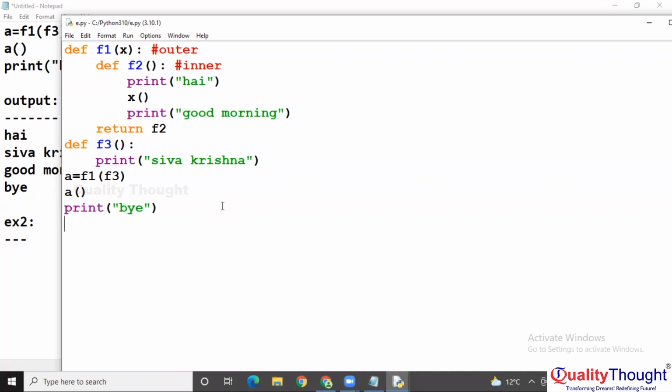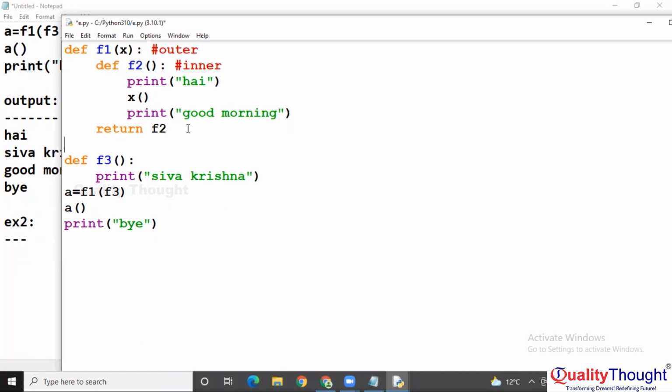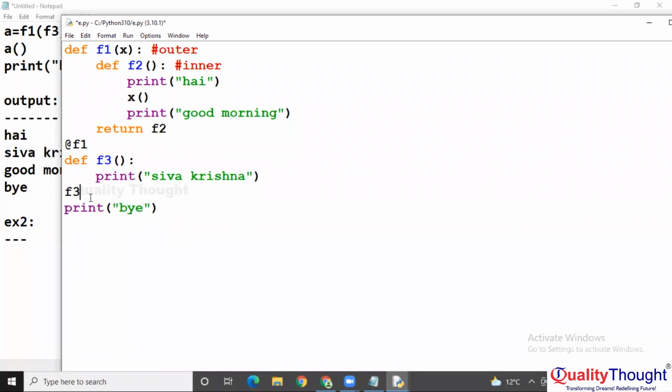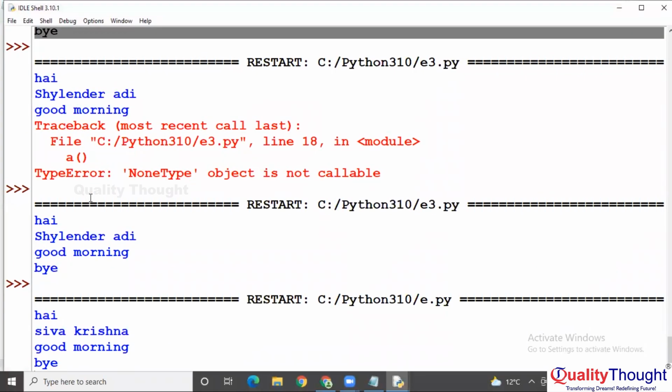Now I want to use my own decorator simply by using annotation. Which function or which method we want to take the input as our decorator function, simply at the rate our decorator function we are passing. Simply we are calling F3. Now same result we are getting. Hi Shiv Krishna, good morning, bye.